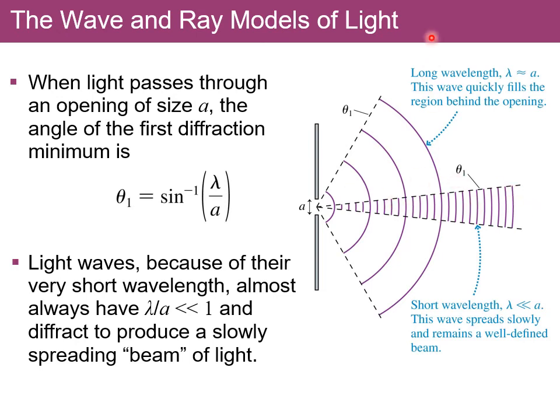In the accompanying infographic, we see the difference in resulting diffraction spread for two cases. One where lambda is approximately equal to a, in which case there is a high degree of diffraction, and a second case where the wavelength is significantly smaller than the aperture a, in which case the beam does not spread out nearly as rapidly.